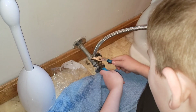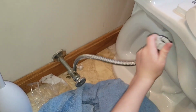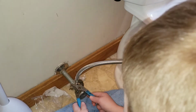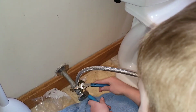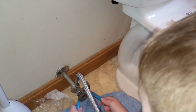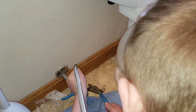All right, where's your other end go, bud? Up on your, right here, this thing right here. Okay, so do you remember what that valve is called for your toilet? Your water valve. That's your fill valve or float valve right there. Okay. I said water valve because it's clean water too. Yeah. Don't turn the hose away from you too much.